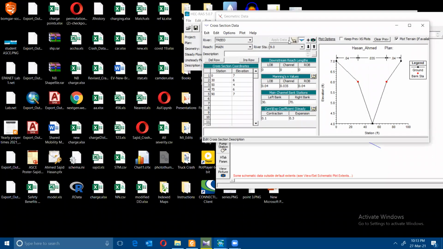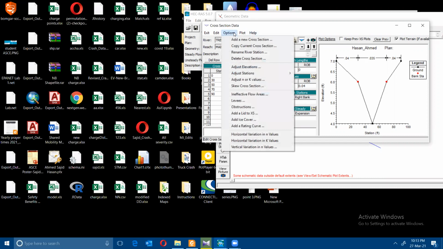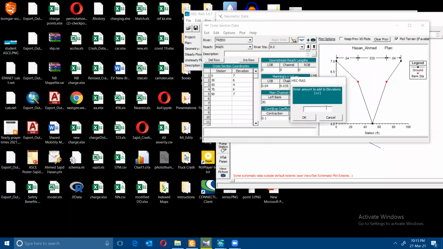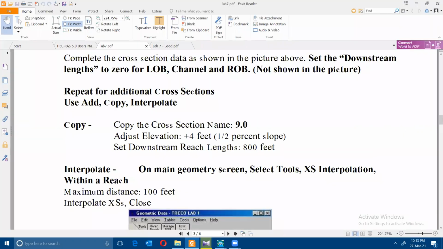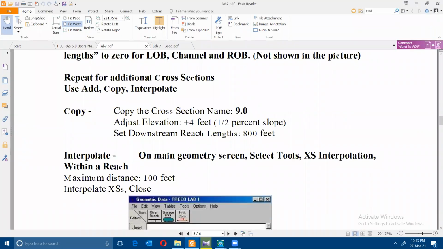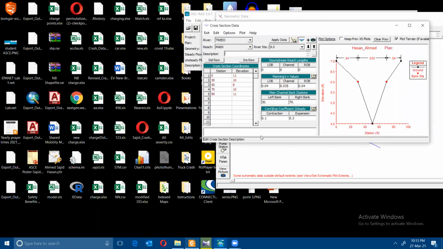So we adjust the elevations by plus 4. You can see that the values automatically change for the elevations. Here we also have to set the downstream reach length at 800 feet, so you could replace those zeros with 800.